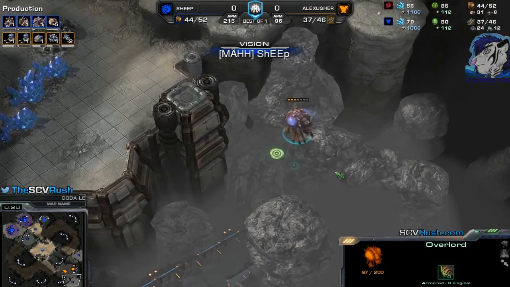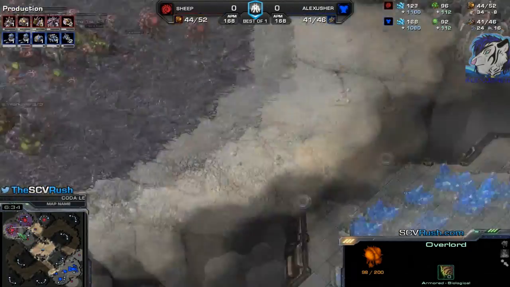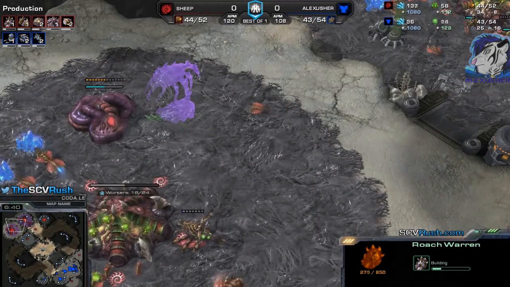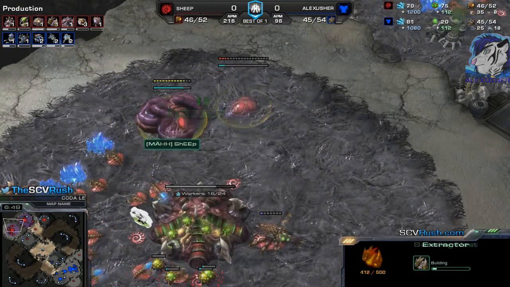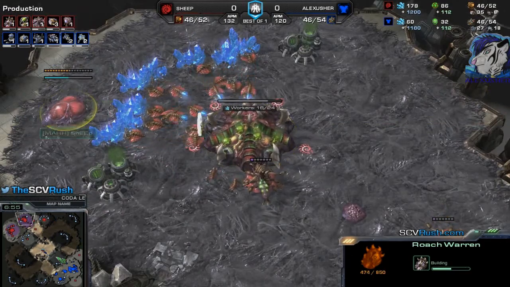He tries to move in again. Well, maybe. He's unsure. He doesn't know what to do. He's getting the roach warren, yep. And the baneling nest. Okay, so the baneling nest is quite early, I would say. With my experience, we could see some roach bane attack. Could be.